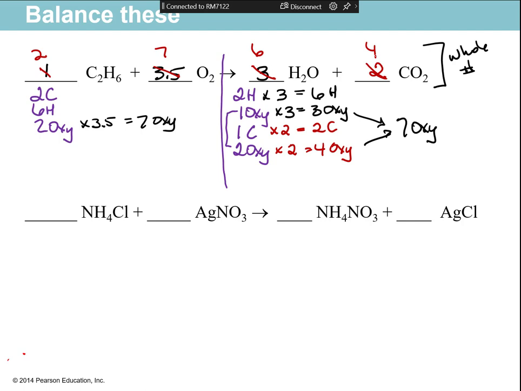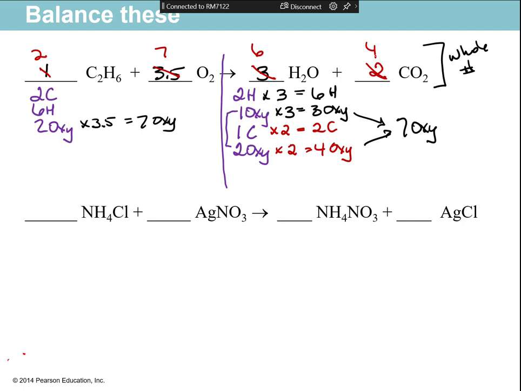The other way that you could do this when you get to the oxygens is, if you see there's a 2 and a 7, the smallest number they both go into is 14. So you would have to balance your oxygens, making both sides 14, and then you just go back and balance that first element, the C2H6. Either way, I'd end up with the exact same number, okay? Because it basically would end up doubling everything else except fixing that oxygen.